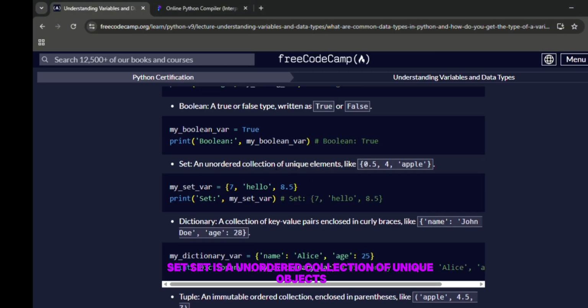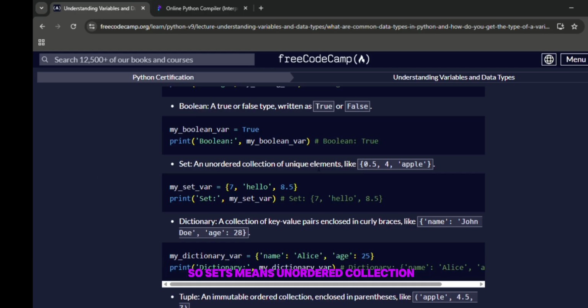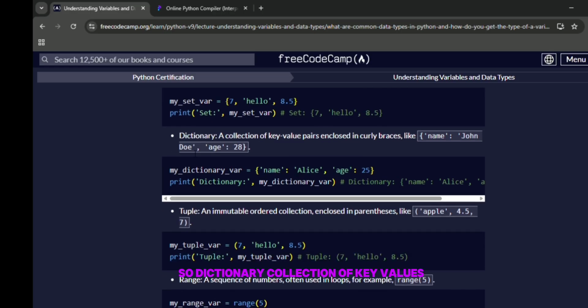A set is an unordered collection of unique objects. So sets mean an unordered collection, you need to know this. The syntax of sets will be like this. It is enclosed by curly brackets and separated by commas. A dictionary is a collection of key-value pairs enclosed in curly brackets like this.